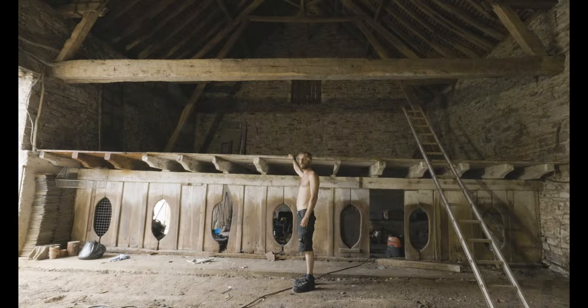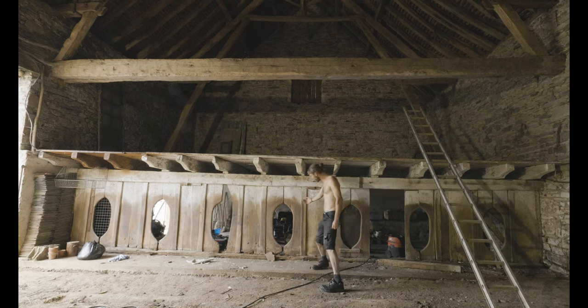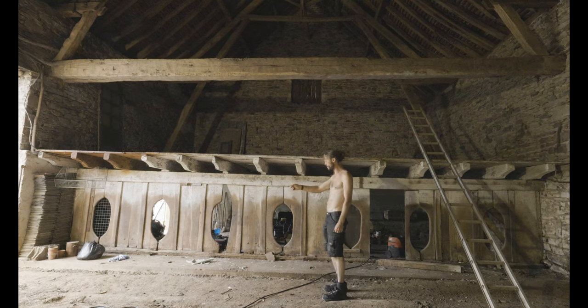Here was the hay attic. The cows would be in there where I was cleaning the beams. Their head would be poking out and here they would get food. Over time this has changed. They put concrete here, concrete there. That's why the wood is rotting, because the moisture gets into the concrete and gets into the wood.